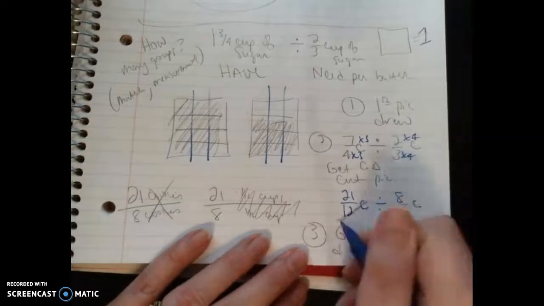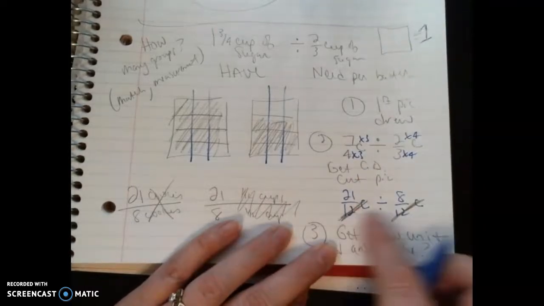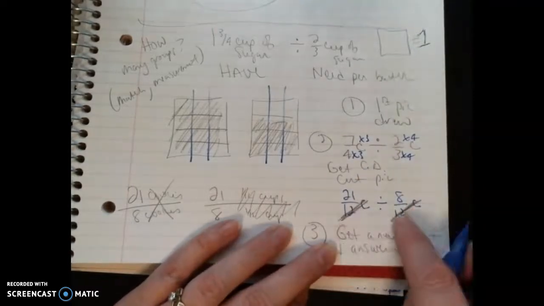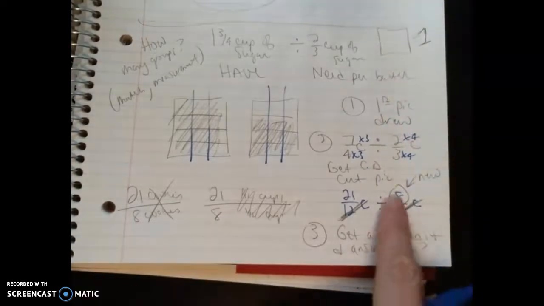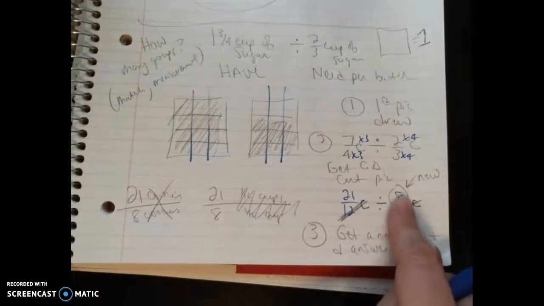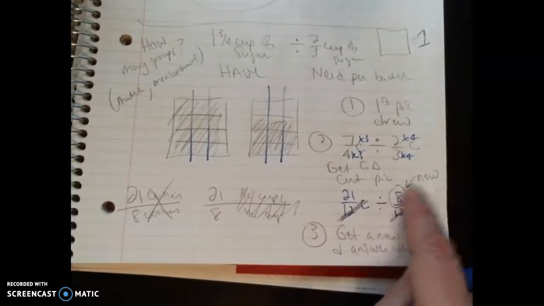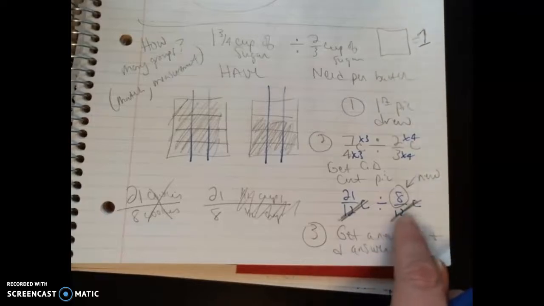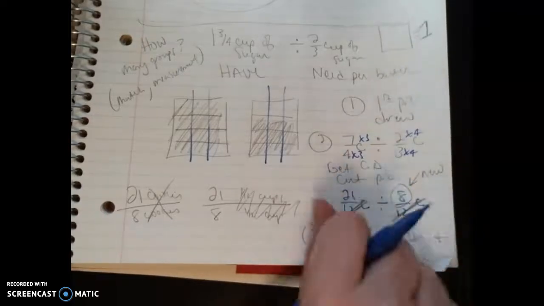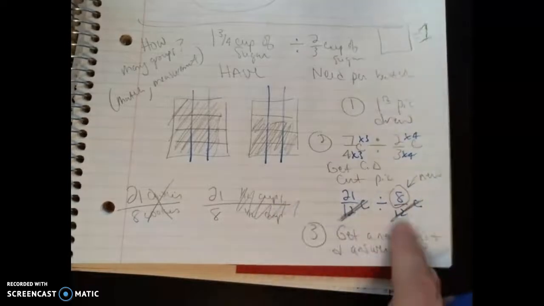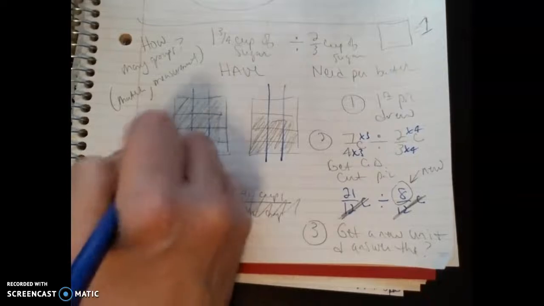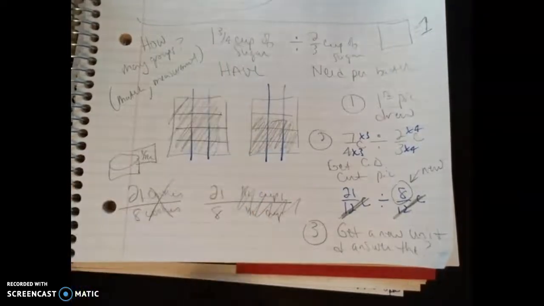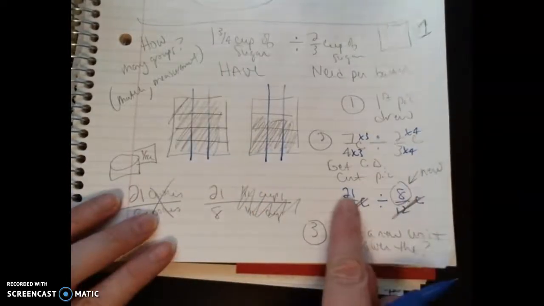So again, you can kind of cancel the 1/12 cup, 1/12 cup. And my new unit is 8. This is my new unit because it's kind of like 1 scoop, 2 scoops, 3 scoops, 8 scoops makes a batch. Then I need another 1, 2, 3, 4, 5, 6, 7, 8 scoops to make a batch. It doesn't really matter that the scoop I'm using is 1/12 of a cup. Okay, because I could say 1 12, 2 12s, 3 12s, but that takes time. I'm just saying 8 scoops make it. Okay, and it just happens that the scoop that I'm using is 1/12 of a cup. All right, so it takes 8 scoops to make a batch.